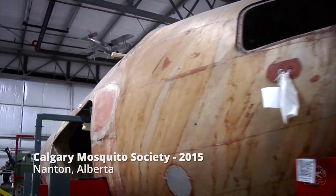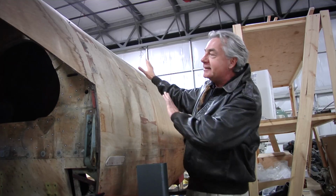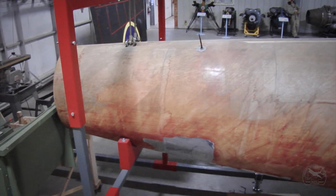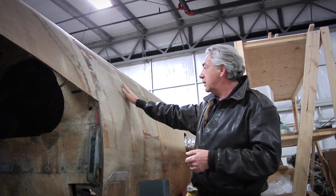Behind us is a de Havilland Mosquito, a B-35, later converted to a PR-35. This is our beauty, stripped down to its absolute bare skin here. This is where you see the birch and the spruce ply in here, and over top of this, the entire airplane would have been fabric covered as well. And then that would have been doped and painted to give it the final finish. Basically, it's made like a plastic model kit that we're accustomed with now as children building them. It's made in the same way, two halves coming out of a mold and sticking them together.